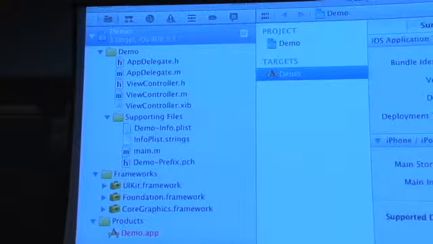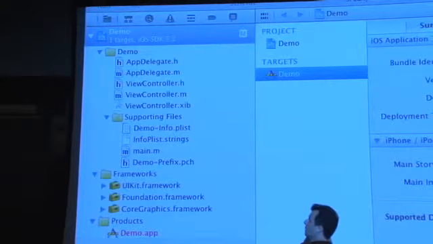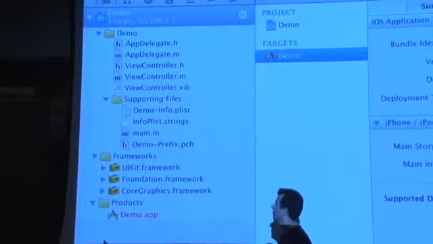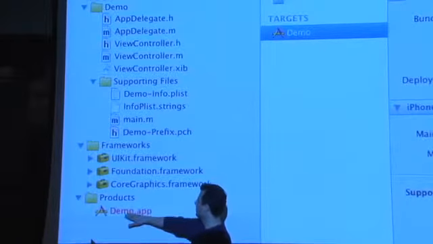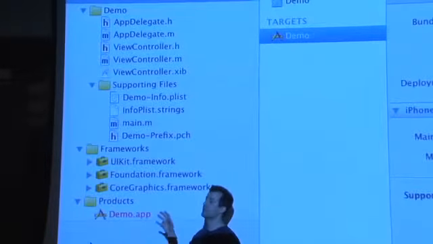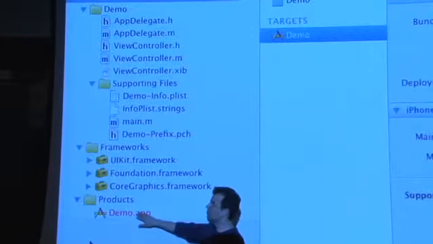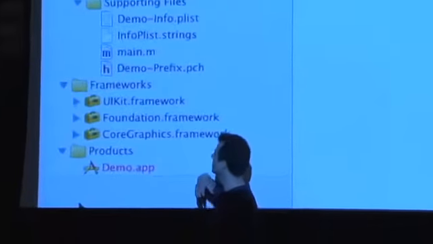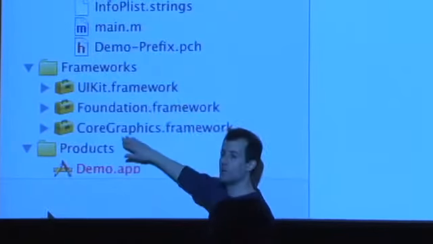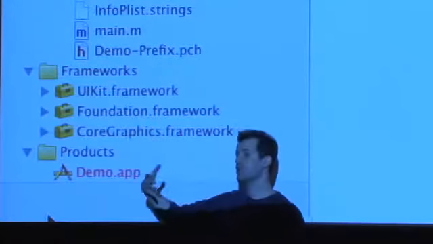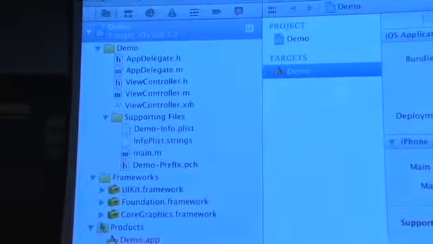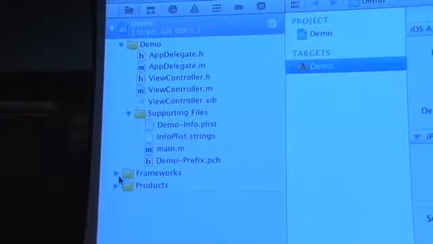All right, so what's of interest here? First, let's start crossing off some of the things we don't really need to care about just yet. From the bottom up, the demo app doesn't exist. I haven't compiled it for a phone, actually, so it's in red, just meaning it's not yet built. These things are libraries that we might link against. You can double click in there and see what's in these libraries, but you generally don't need to. It's much better to look at the actual documentation. So we can pretty much start closing our eyes to what's inside there.